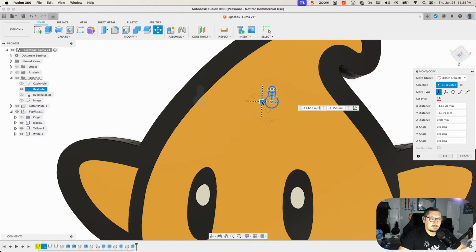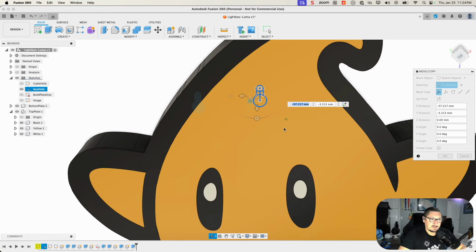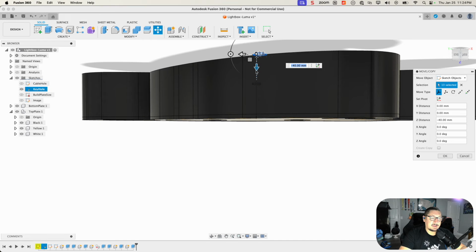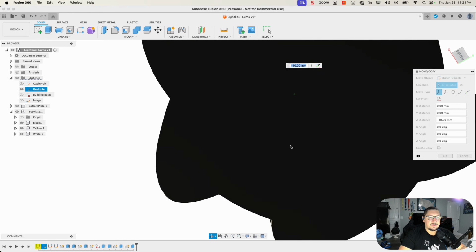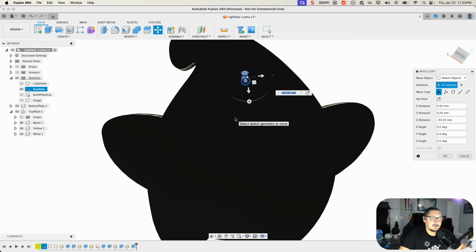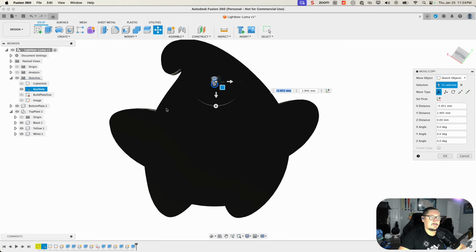3040 looks good, and what I'll tend to do is just look at where this makes sense. If I need to move this back, there's obviously a way better way to do this, but I do so many of these that it's just easier for me to eyeball it at this point. There we go, so that's 45, and we're just trying to line this up with the center of that. You could do a new sketch on the back plane if you really wanted to get fancy with it. I just use the one I already have sketched out.